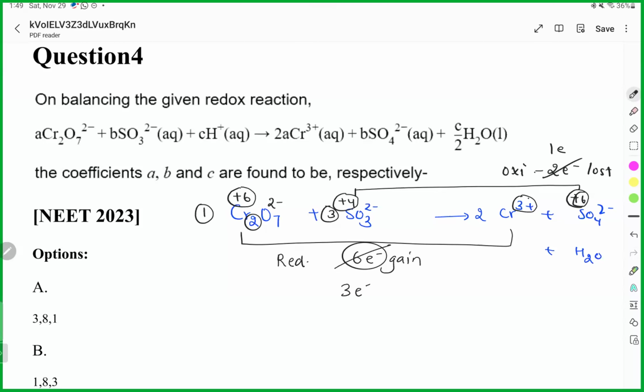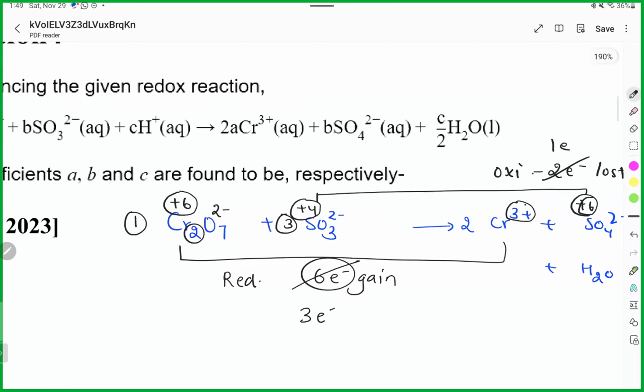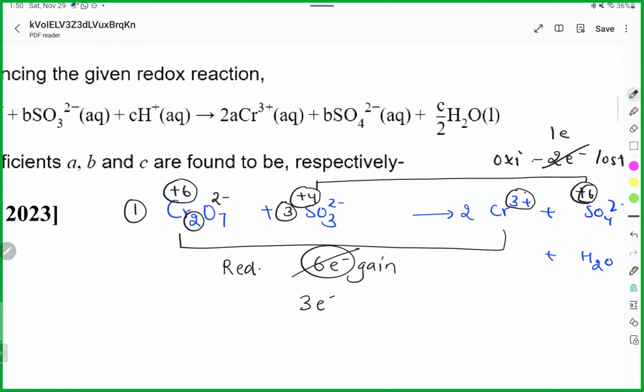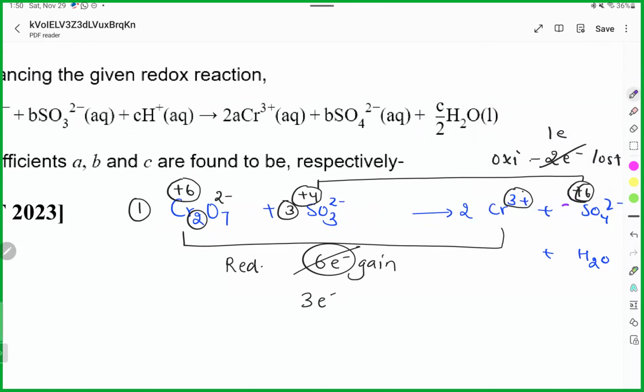So if you understood this, okay, now check. Can we say this will also be 3? Sulfur is balanced now. Check chromium. You have 2 here, you have 2 here. Sir, but there is no 1 there. It will be 2, and we will multiply it as well. That positive ion is also correct.